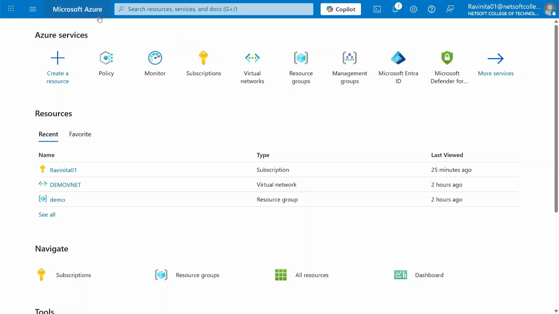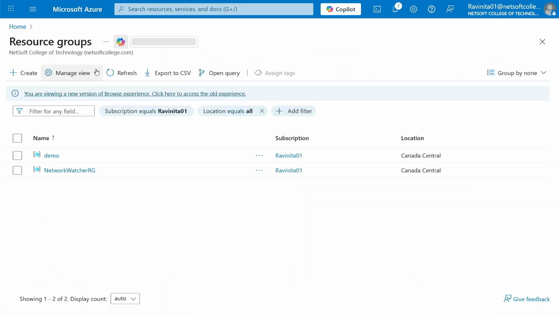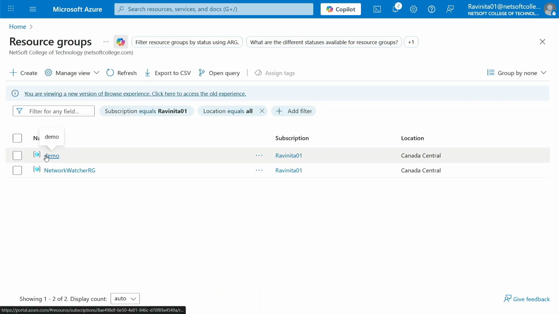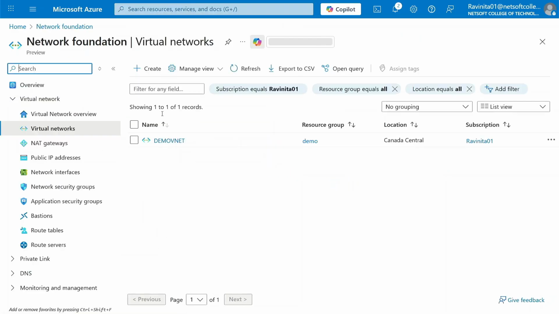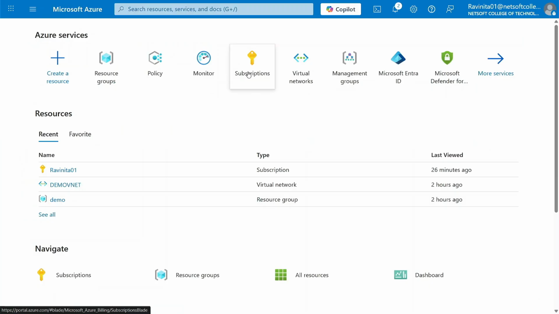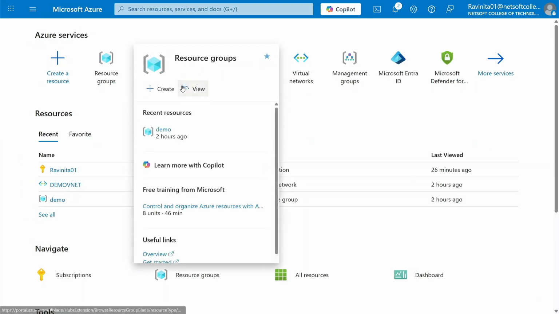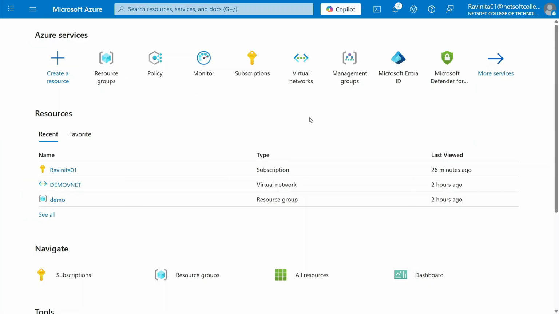So right now, we are back on my Azure portal, and let me show you some resources here. I have this resource group called Demo in Canada Central, and then I have a resource in Canada Central. Don't worry about what type of resource it is. We are not going to focus on that. Just focus on the policy part. So I have subscription, I have resource group, I have resource. Now, where will you apply policy?